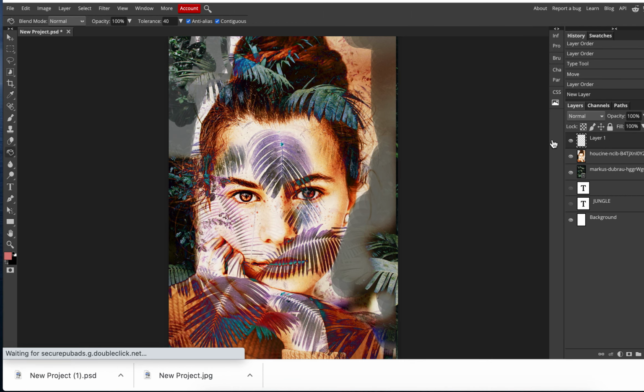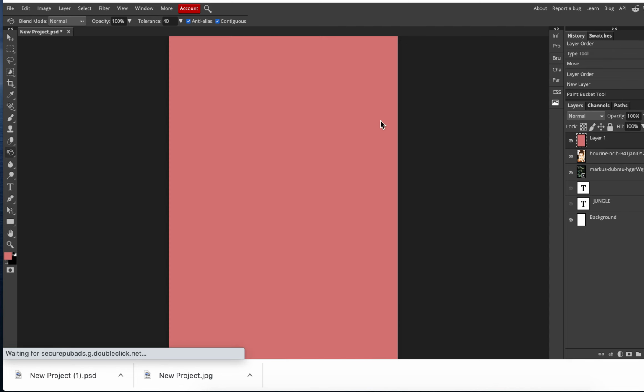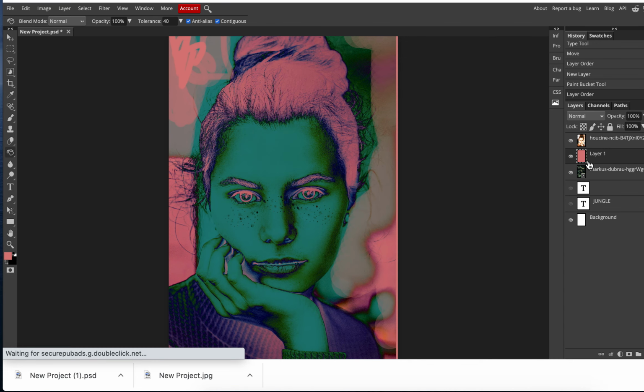My new layer, which is on the very top, I'm able to use my paint bucket tool, and it literally just creates a full page of that color. But I'm going to bring this down and drag it underneath the girl, because she has the filter on, she has that effect on her. So you can see that creates a huge reaction and it totally changes the look of the photo.